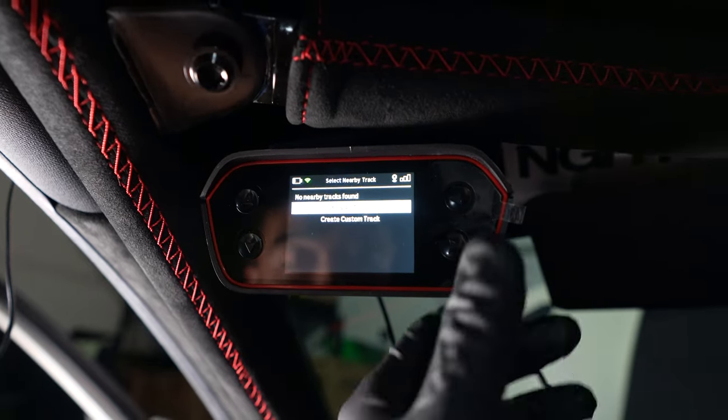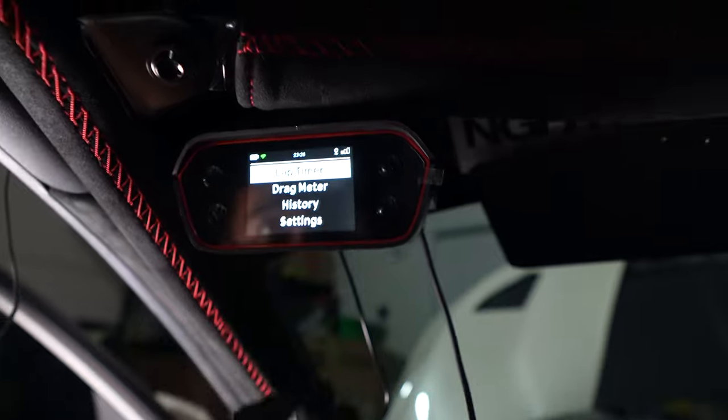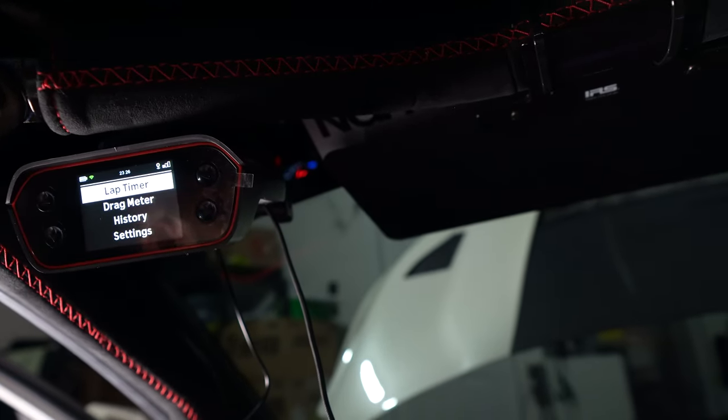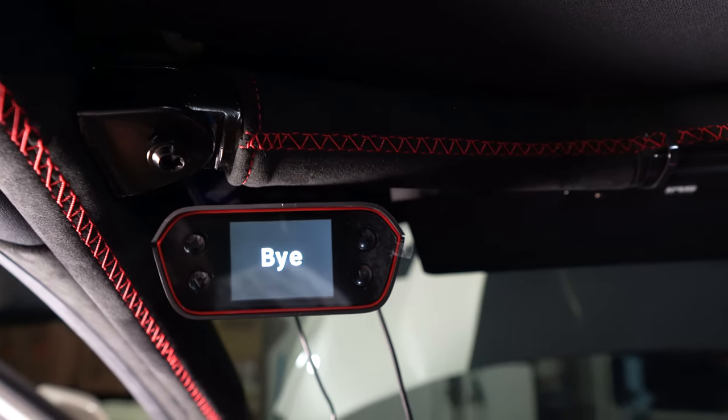Oh, nice. Okay, so I just need to install the app, add some tracks. So that's it. I mean, really easy to use. I'm gonna charge it up so I don't have to run the cable. So whenever the weather clears up, I'll test it out.